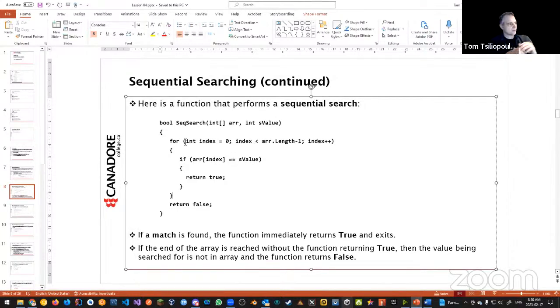Let's continue. We look at code like this and then we try to decipher it. I want you guys to start looking at code, and if you see code, you're like, okay, I understand a little bit of what's happening here. So let's take a look. Here's a function called sequential search, or seq search. It takes in two parameters. The first parameter is an integer array, and the second parameter is an integer value. The integer array is clearly the collection of objects that we're searching through, and the second parameter is the value we're looking for.